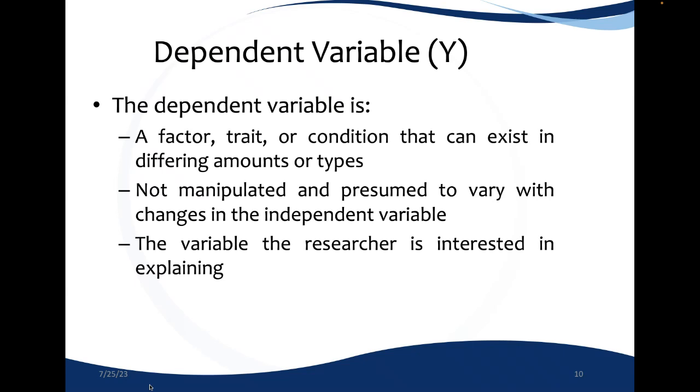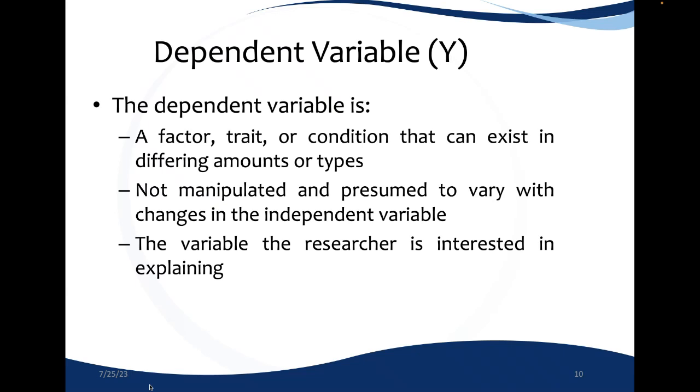So when you are carrying out a study and you are interested in a particular outcome, that outcome in your study is the dependent variable. I know you're saying, what does it mean? Let me explain so you get it clearly. If, say, you were doing a study and you wanted to know what factors affect someone's intelligence, the fact that you are interested in intelligence makes intelligence your dependent variable. If you were interested in the factors that contribute to whether or not people succeed in a course, then success in that course is your dependent variable. If you're interested in what types of people run fast and what types run slow, your dependent variable is the speed of running.